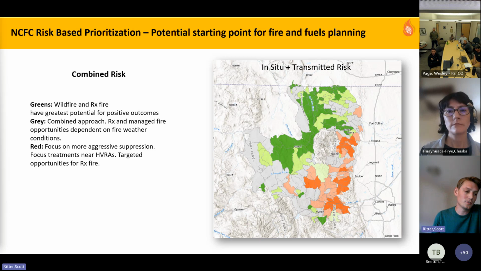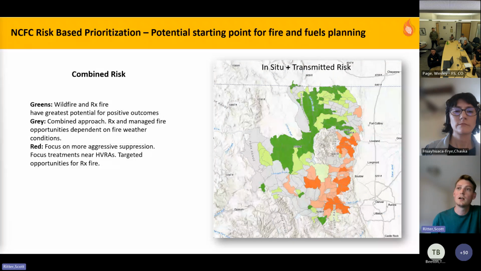So this is just meant to provide some ideas about how we can link QRA and pods, and as we expand and refine this network, particularly covering some of the areas off towards the east that we don't have in the pod network, we'll be able to better characterize the risk transmission in particular.